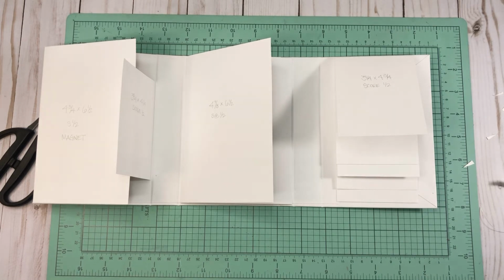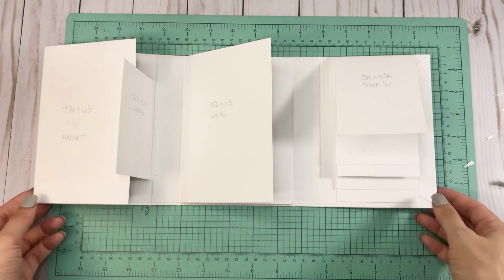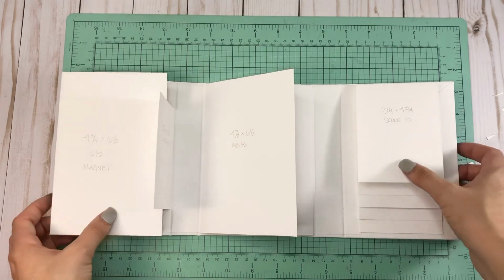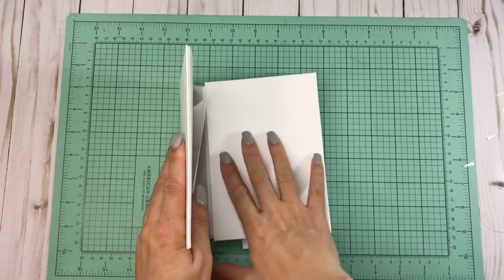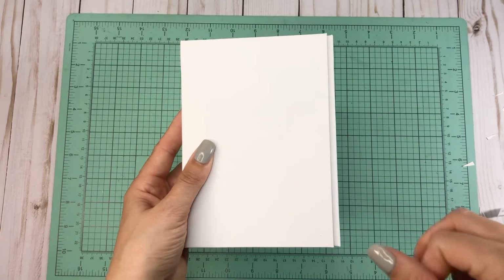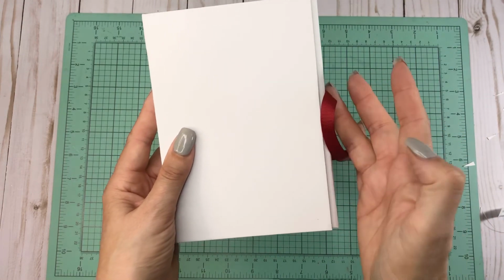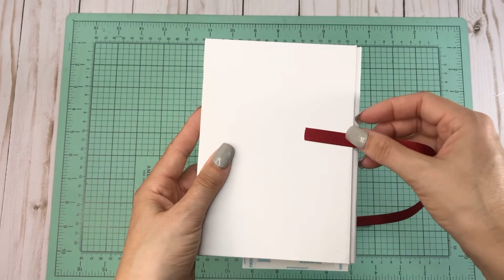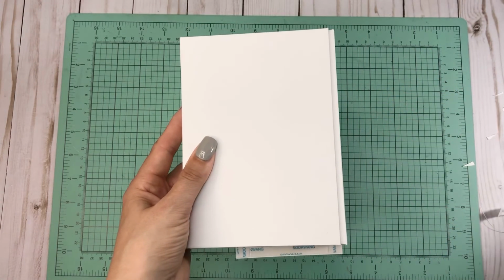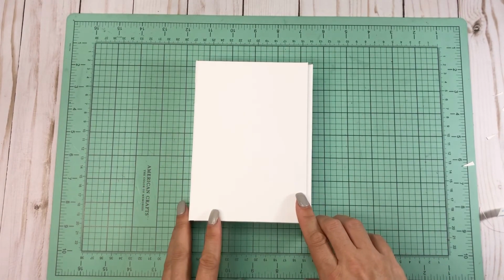If I can do a third video showing how I put the designer paper on there, I will do that. Otherwise, you guys will just see a walkthrough. So again, hopefully this was easy for you to follow. When you close up your book, it will close like this. I put the ribbon, and it doesn't even have to be a ribbon. You could do a magnetic closure on that as well. But I tape my ribbon here, and then I tape my ribbon here underneath my designer paper. I will have a walkthrough for sure, showcasing the winter collection that we're going to do.